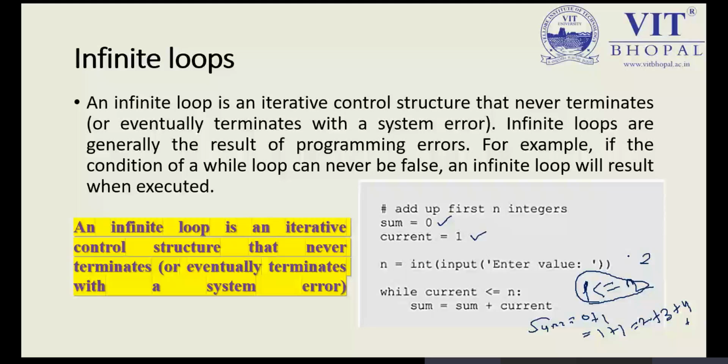So an infinite loop is a loop where the condition will always be true, and we exit from the loop when the condition is false. But in this case the condition is never false, so the condition is always true. So we will be stuck in this kind of loop. In the Jupyter notebook, we need to restart the kernel and update the conditions. What condition should I take to prevent such kind of stuckness? So this is the infinite loop, and this is what happens in an infinite loop.